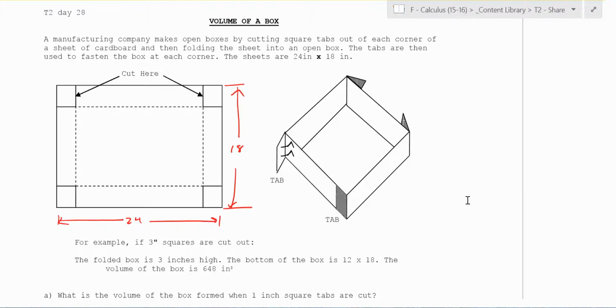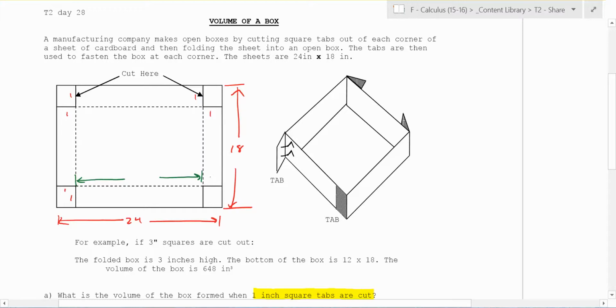You label the 1? So it says when 1 inch is folded up. So where do we put the 1? Yeah, the little squares. These are all 1 by 1 squares right now. So what is this distance right here if those are 1 inch? What is that distance?